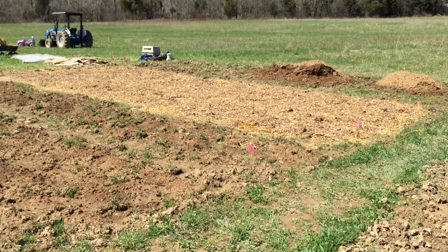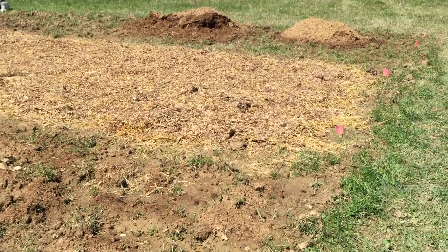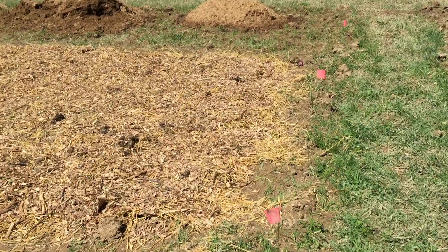We are big fans of wood chip gardening on our farm, so after the pigs are done, we're going to cover it all with manure, compost, and finally, lots of wood chips.